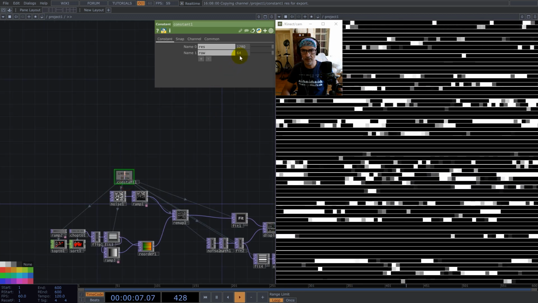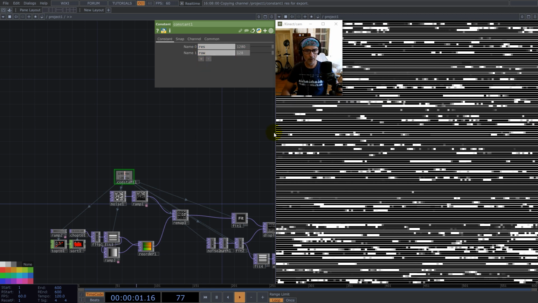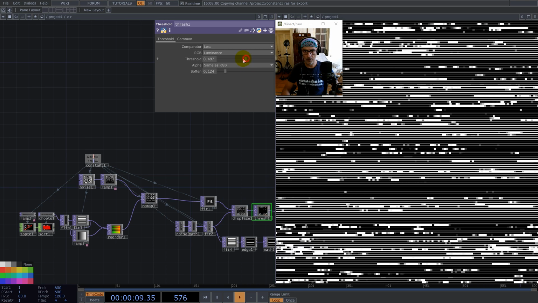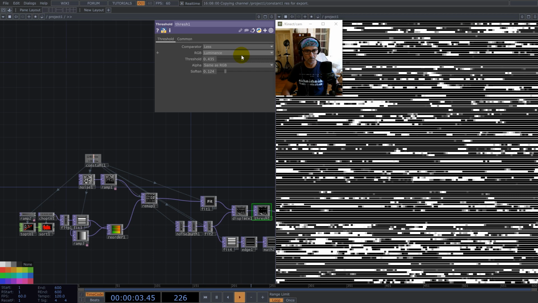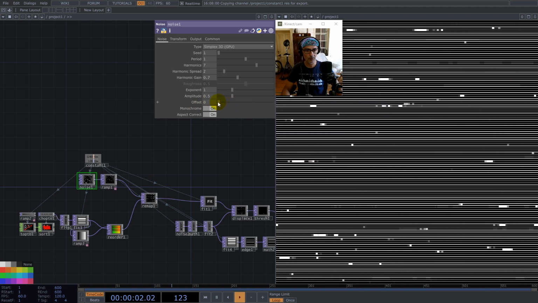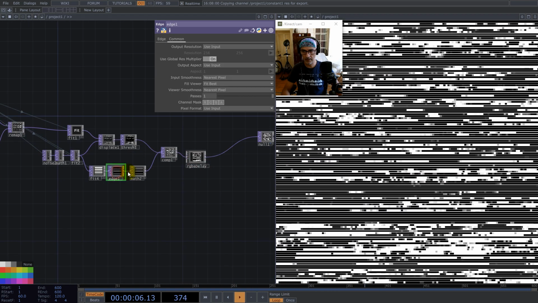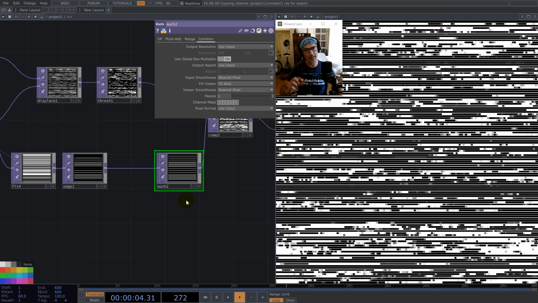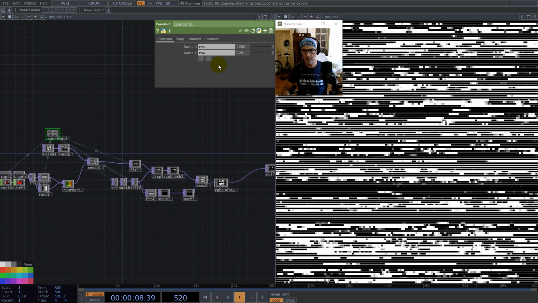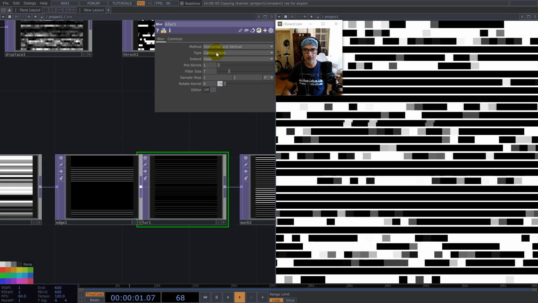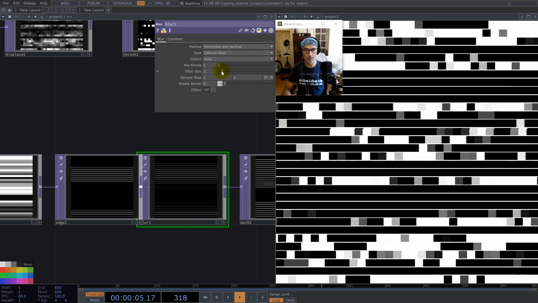Now, if we increase the number for the rows, yeah, we can go crazy with 256 or so. Now you play with the threshold. You can also change the result playing with the offset noise, which goes to black or to white. Just a second, edge, matte. If you want to have thicker lines, this will be much more visible for, let's go 32. So if you need thicker lines, you can go here with a blur right after the edge. The amount of blur is the thickness for the lines.